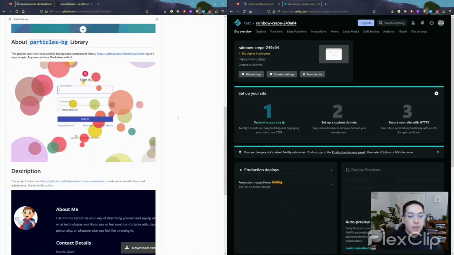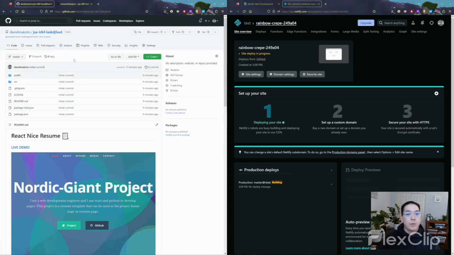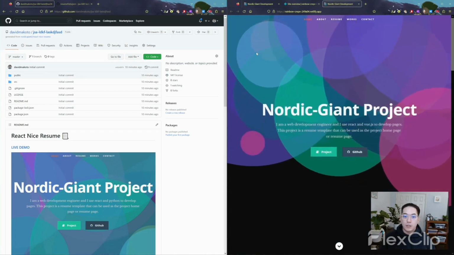So now what's happening is Netlify has access to our profile, and specifically this repo right here. And it's going to access the code in this repo, specifically the master branch, and it's going to deploy it if it runs correctly. So it's going to take a minute, but the good news is we're almost done, and showing you how easy it is to change our repos. Cool, and it's deployed. So if we go right here to this link, Rainbow Crate, this is our website.